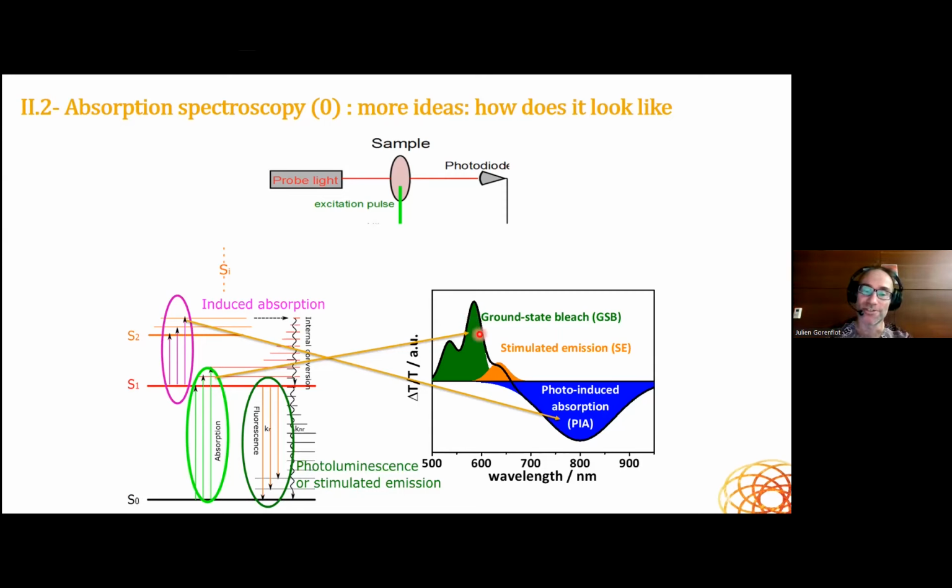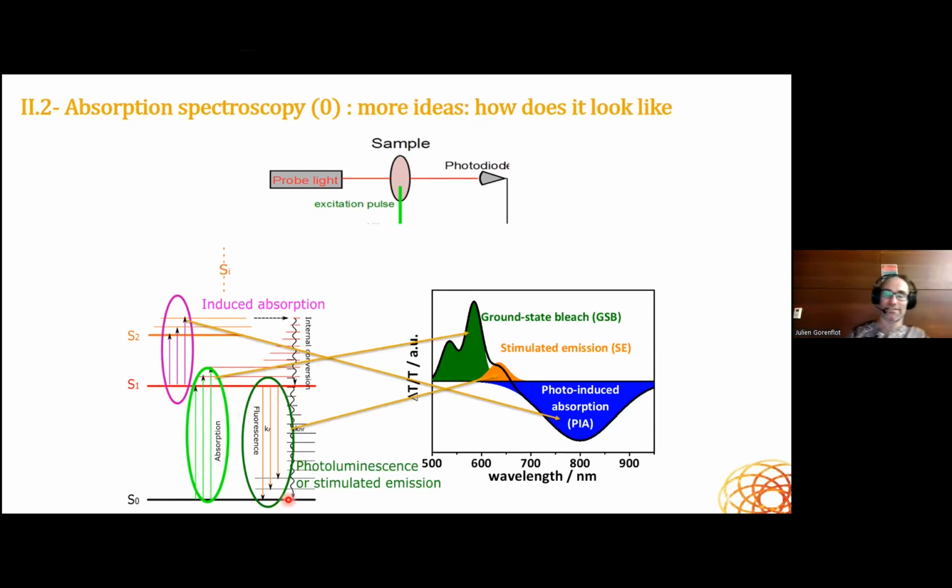So you will see this feature where the acceptor absorbs. While if your excitation is in the donor, then you're going to deplete your donor, and you're going to see this ground state bleach in the place where the donor used to absorb. And finally, the last signal is from this excited state back to the ground state.